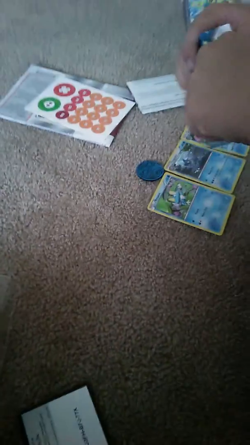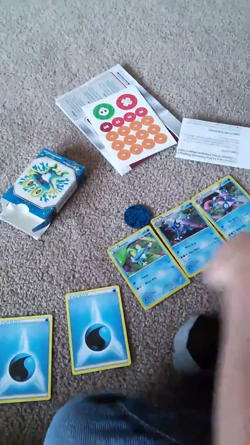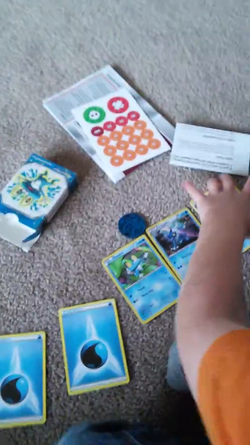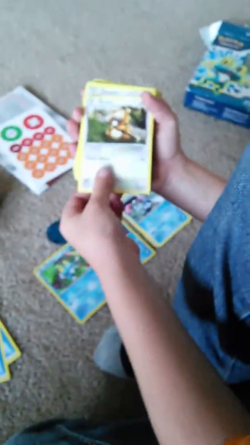Here, let me hold that. Here's my pack. Here, don't open it yet, Lucien. Check out the cards inside the deck. And then here's my deck. So I'm going to open this up. Okay. Let's see. Water energy. Ooh, a Pokemon I accidentally forgot. So I have already a double. I have some water energy.